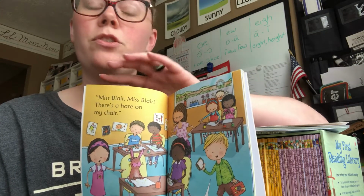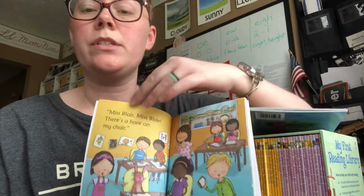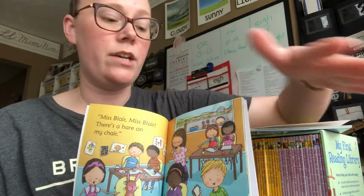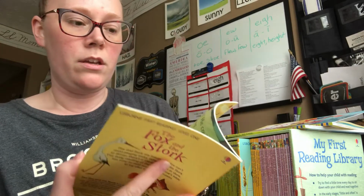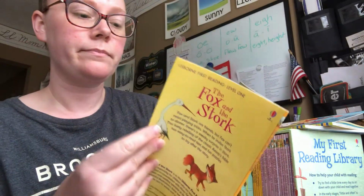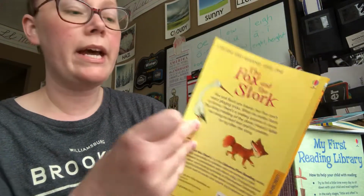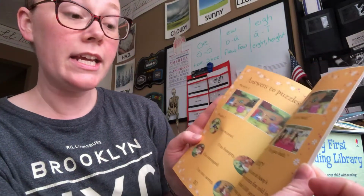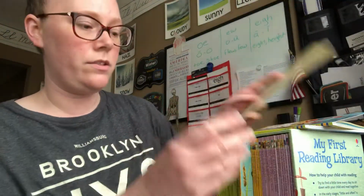And I think it's just a great way to really praise your kid on their reading. They don't get so overwhelmed with just tons of font. It grows as they grow. So another example, because all of this is in the green portion, the beginning portion, we'll pick a book from the middle. It's definitely a little bit longer of a book. Still pretty simple reading. And again, there's always puzzles at the back that keep them fun and engaged. This particular one tells a little bit of the history of the fox and the stork.